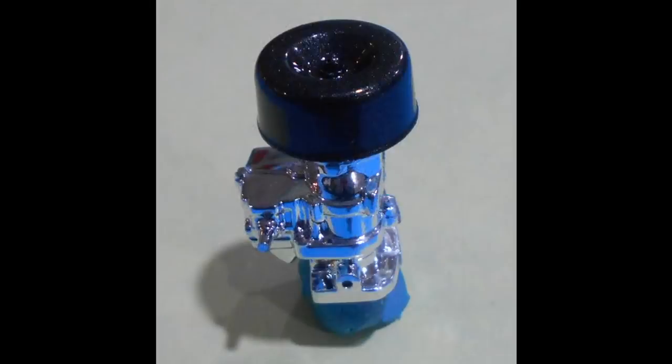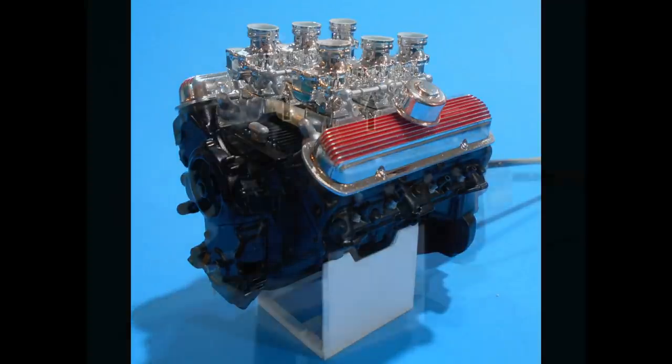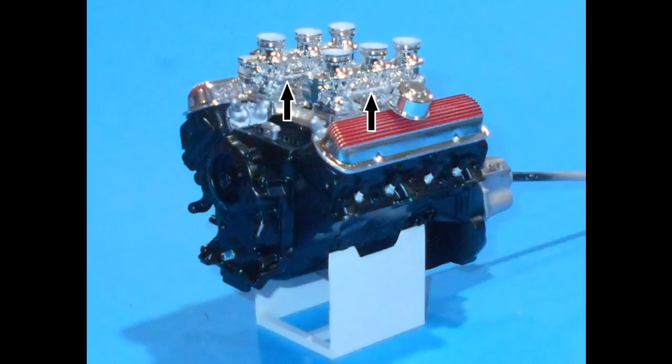So here's a mock-up of the assembled carburetor with the air cleaner on it, just to make sure that the air cleaners all fit properly and were symmetrical. So here the carbs are all sitting on the plenums, and then you add the throttle rod there on each side, and you're going to want to try and equalize all the pieces so that they're all symmetrical and spaced properly apart and perpendicular to the motor. The two black arrows here point out the throttle linkages.